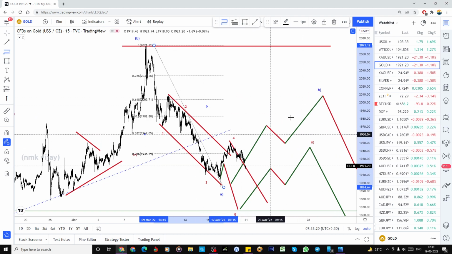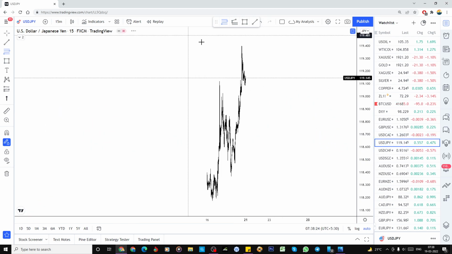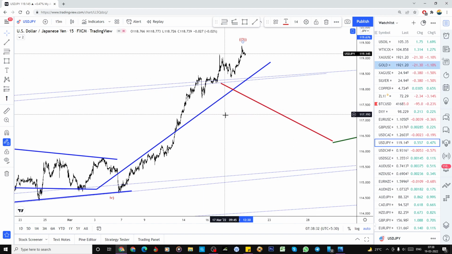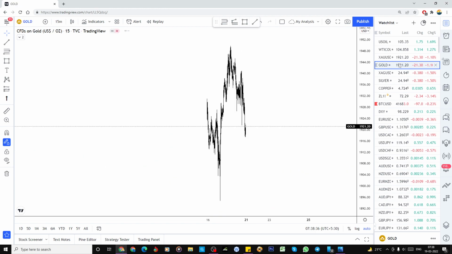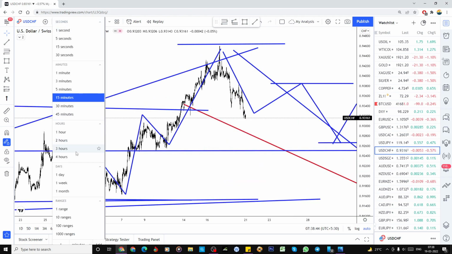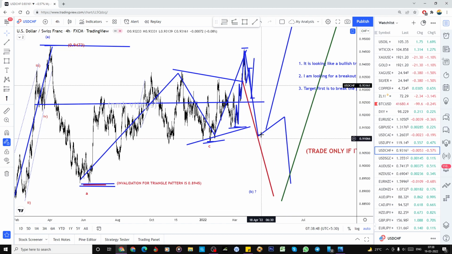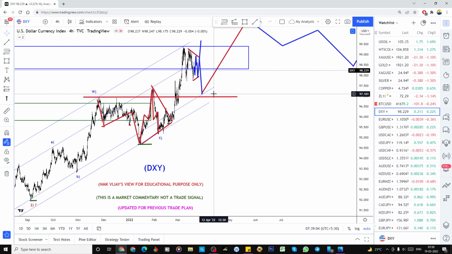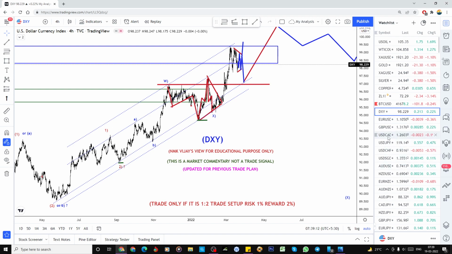So I'm expecting the consolidation. Why am I expecting this, correlating to the UJ? I have explained this: whether this is the end of the third wave also, and we are in the fourth wave, meaning if it is a consolidation, gold can also do the consolidation to the upper side here. And UCHF also, I have explained that if it is in another correction part, if it did like this, there is a lot of chance for making one more low, or from here it can bounce back. So if we correlate everything, what I expect in the DXY, maybe a consolidation, one more down to the 97, and Euro USD, AUD USD, and New Zealand dollar, everything in consolidation looking for the bullish. If DXY is bearish, gold can reach up to the 2000 also.